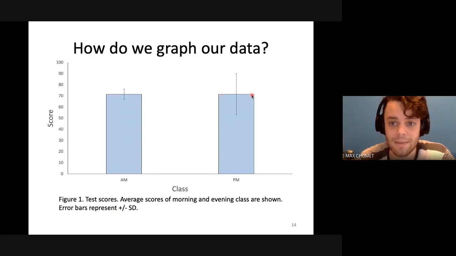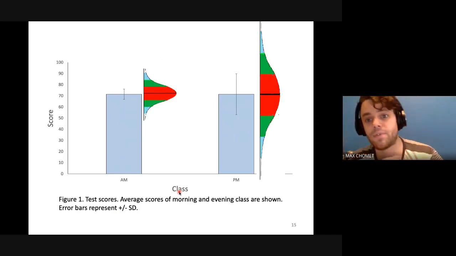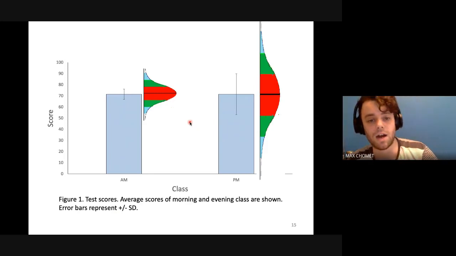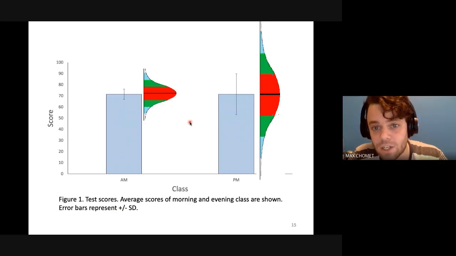Again, this is the exact same average, but it's saying most of my data exists along a much wider range. That to me tells me these data are much further spread apart. You could think about it this way. The distribution looks like this. My error bars are not telling me the range. It's not telling me where every single data point is. It's just saying the vast majority of students scored within this range, and the vast majority of students scored within this range. And that's literally all I need you to know about standard deviation.